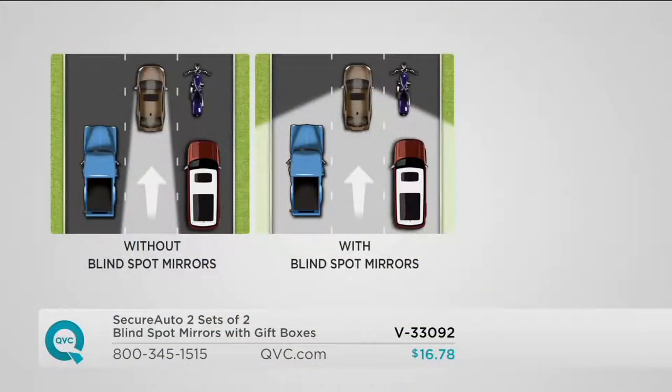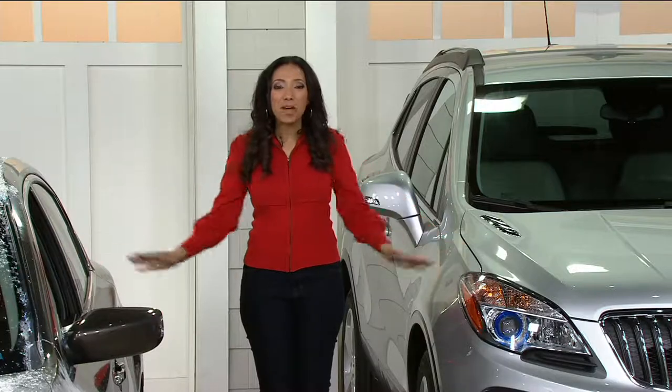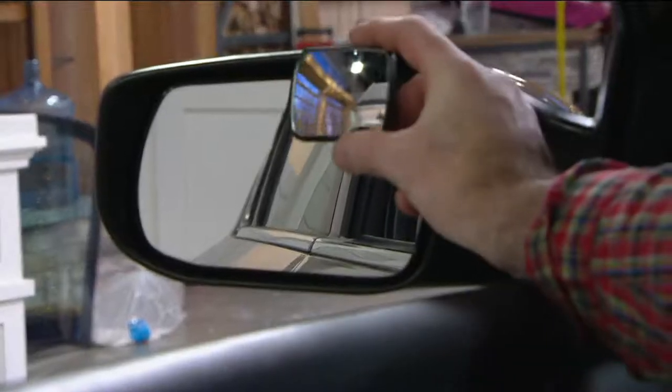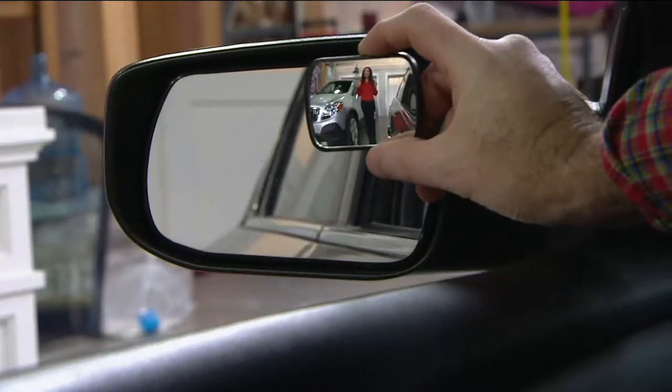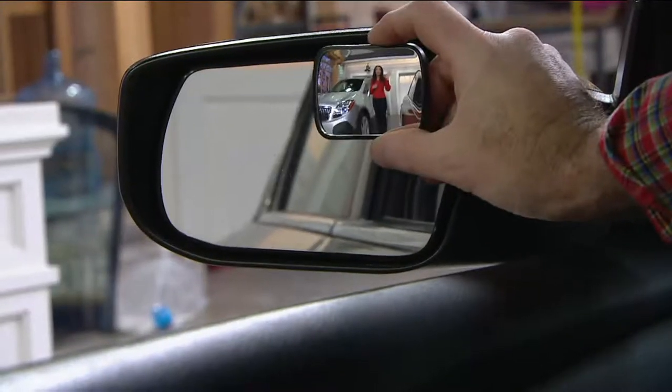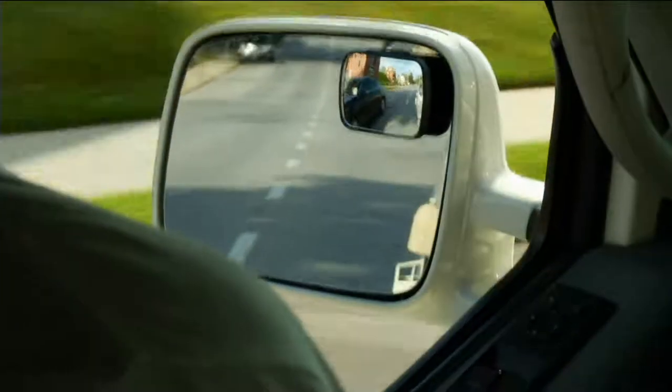We're going to show you a comparison of your vision or line of sight when you don't have blind spot mirrors versus when you do. Without the blind spot mirrors, you can see that tan car cannot see that blue SUV, the red sedan, even the motorcycle that's right next to them. When you put the blind spot mirrors on your car, you're going to increase that field of vision, giving you more information. You're driving down the road sometimes going 75, 80 miles an hour, and we've all had that heart-stopping moment where you go to change lanes and someone's laying on their horn because they're right next to you and you never even saw them. Here's another live example — I'm between two cars, I can touch them. But if you look in your side view mirror, you don't see me. That's a blind spot, but I'm standing right there. That could be the difference between you hitting that shopping cart in the parking lot, or not seeing a motorcyclist coming up along the side of you. It's that extra layer of security and peace of mind, knowing that blind spot is no longer a blind spot.